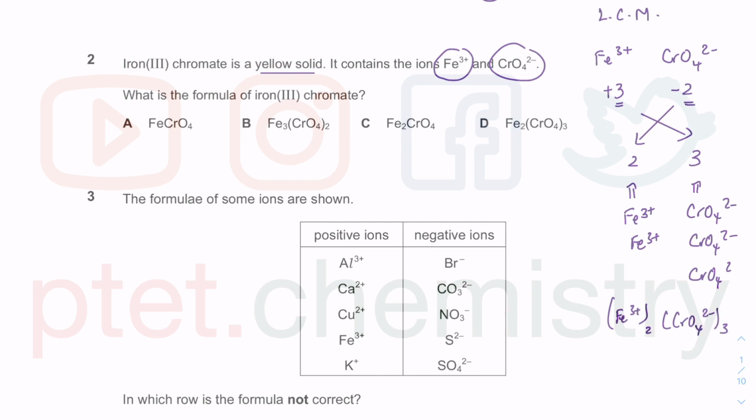When we write the final formula, we don't show the charges on the ion, so it's Fe2. But for polyatomic ions, which include all those nitrate, sulfate, phosphate, everything was in your syllabus, everything was covered in the classes a couple of months ago in all those lecture tutorials leading up to these topical tests. So it's Fe2(CrO4)3. The name of it will be iron(III) chromate. Iron 3 means the valency of iron. There is iron 3+, and therefore we're looking at +3 valency there. So Fe2(CrO4)3, that's option D there.